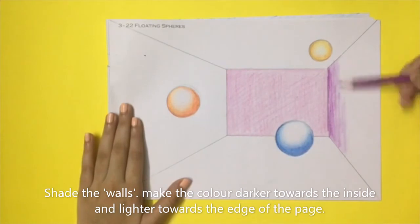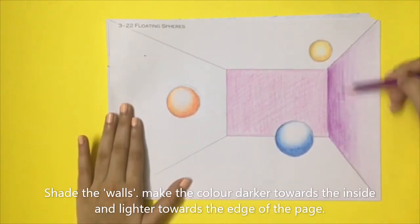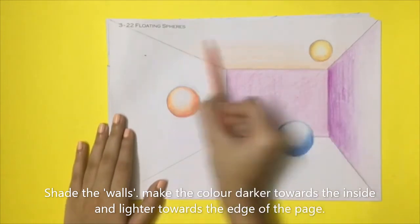Shade the walls. Make sure the color is darker towards the inside and lighter as you get towards the edge of the page.